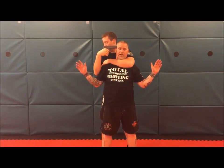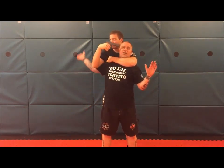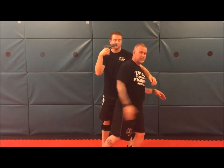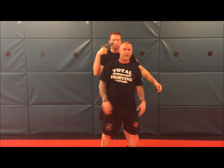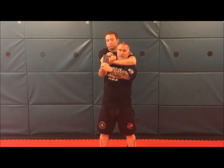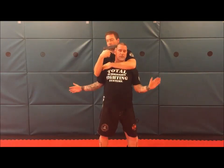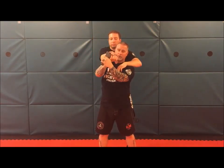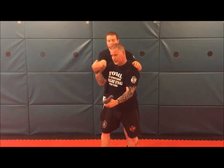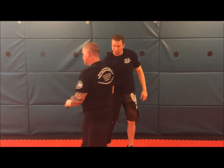So what I need to do is have my hands out. I'm gonna swim the same side under and catch his elbow. I need to really send this along the line of my body and windmill up. As soon as I push it off, I immediately catch and start working the wrist. I can tabletop it that way, peel it off. I've still got a wrist lock — I can use that to get out and clear.